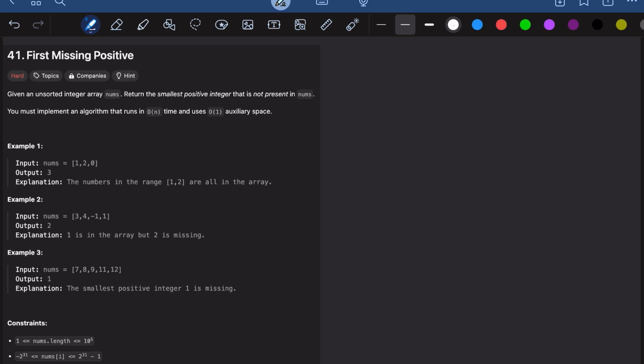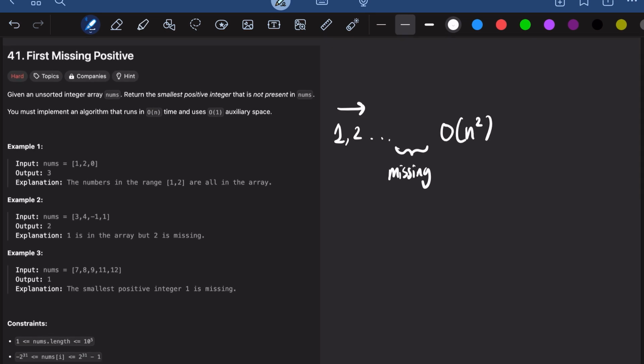The brute force method is to loop through the entire array nums and check whether a 1 is in there, a 2 is in there, until we reach one number that's missing, and we can simply return that. In that case, the time complexity would be quadratic because the lookup takes O(n) time. That might make you think, why don't we just put nums into a set? Then we have constant lookup times, O(1), so you can reduce it down to linear time. I think the LeetCode solution actually passes, but because you're using a set, this has O(n) space.